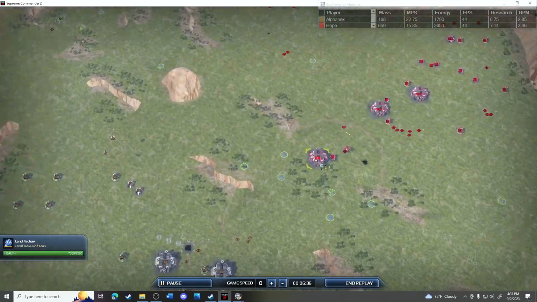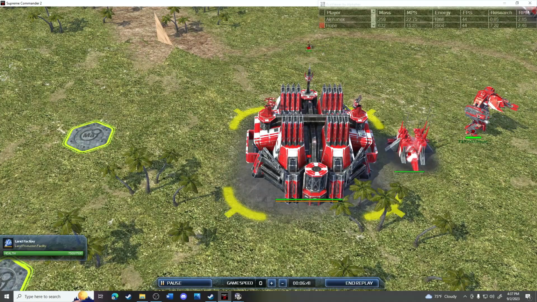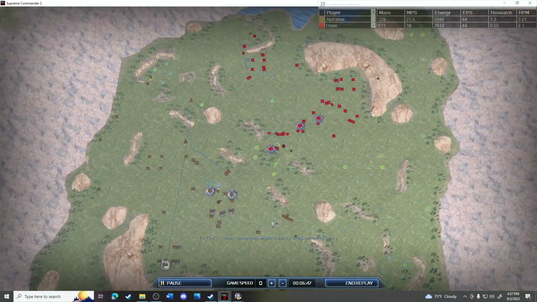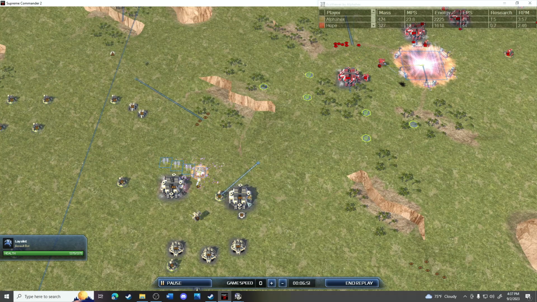Maybe I'm wrong here. Hope building a TAC missile and a radar. Not a bad anti-air. Not a bad setup here. Maybe a shield will be in order later on. But those TAC missiles, do they reach anything of consequence?